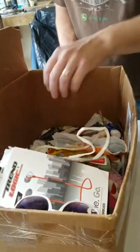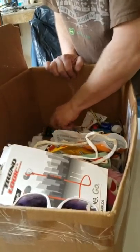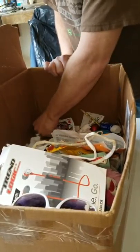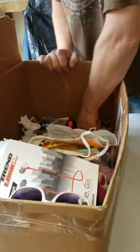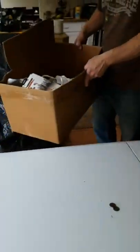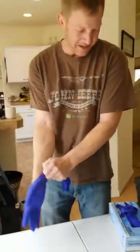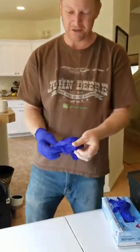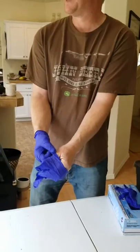Yeah, there's some band-aids. You should have gloves. They don't really look like they're in good shape. Yeah, and I might just go grab some gloves. So this will be another trash box here for any trash. Got my storage unit fine rubber gloves here. Surgical, well, I don't know what they are, just rubber gloves. Go grab another thing to look through.